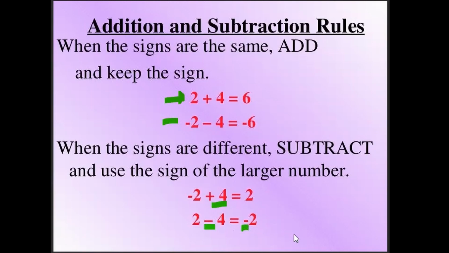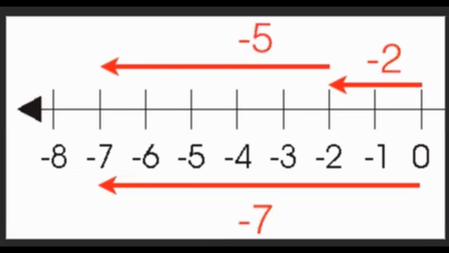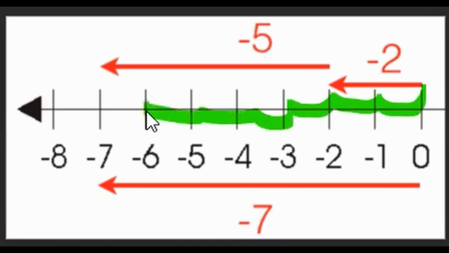Let's take a look at a couple of examples. Okay, so let's look at this first example. We're going to add integers that have the same sign. Now, you see we have a negative 2 and a negative 5. We can add these in either order and we'll come up with the same thing. Let's start with 0 and we count off 2 in the negative direction. We get to negative 2. Now, to add our negative 5, we count off 5 more, same direction, and we get to a negative 7.